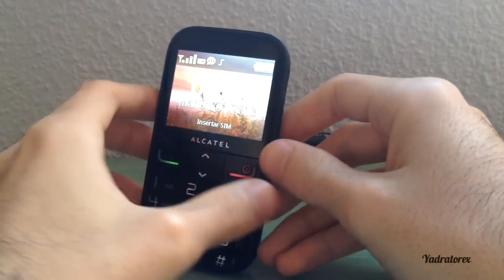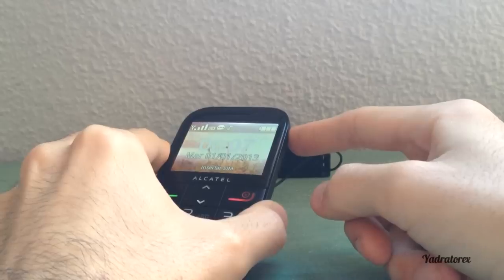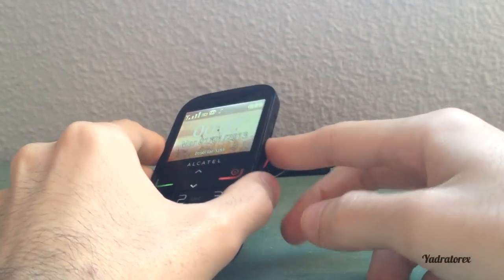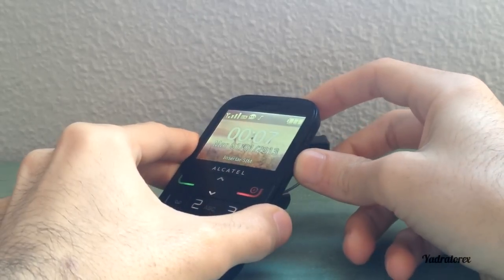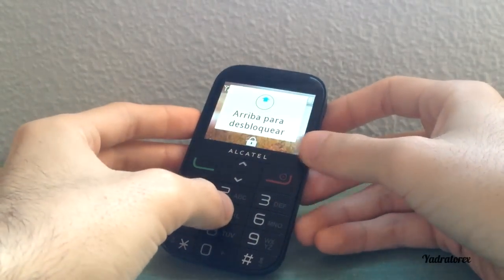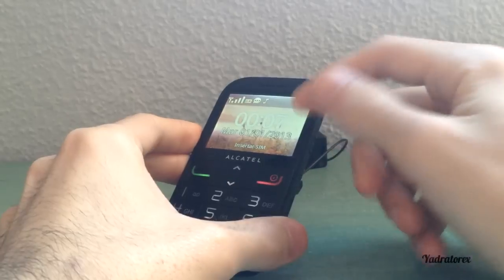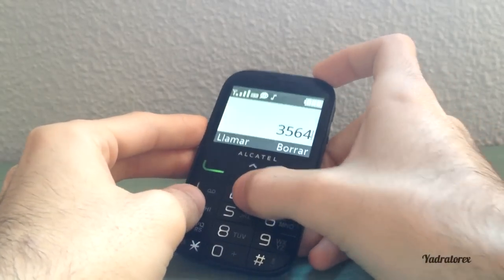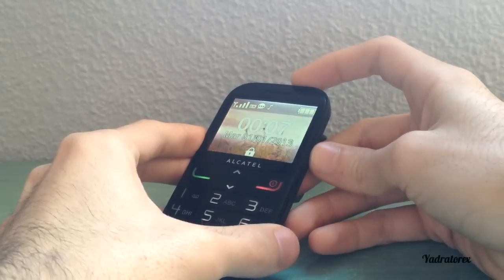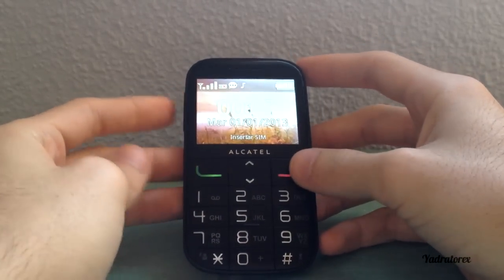Let's take a look at the flashlight. As you can see, if I press it one time, there it is. And the keypad lock and unlock, if we pull down, it locks the keypad. And it says, please pull up. And it's unlocked. Lock it, unlock it, and the volume buttons. Nothing more.